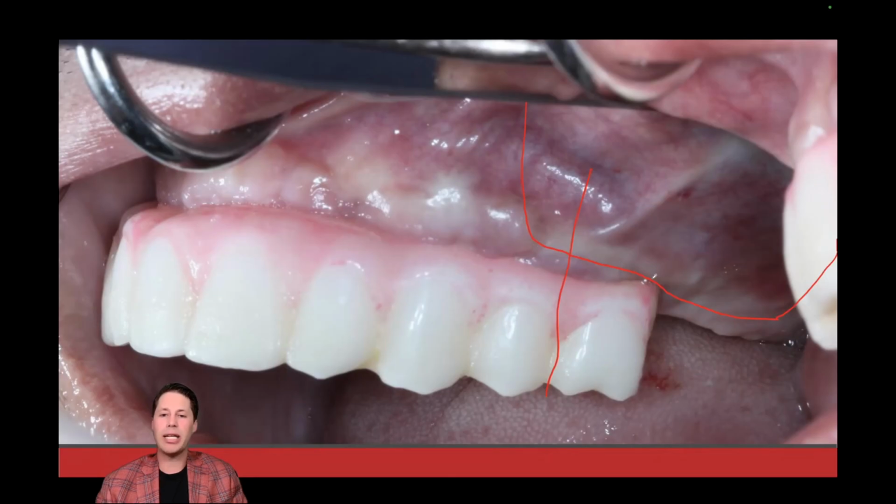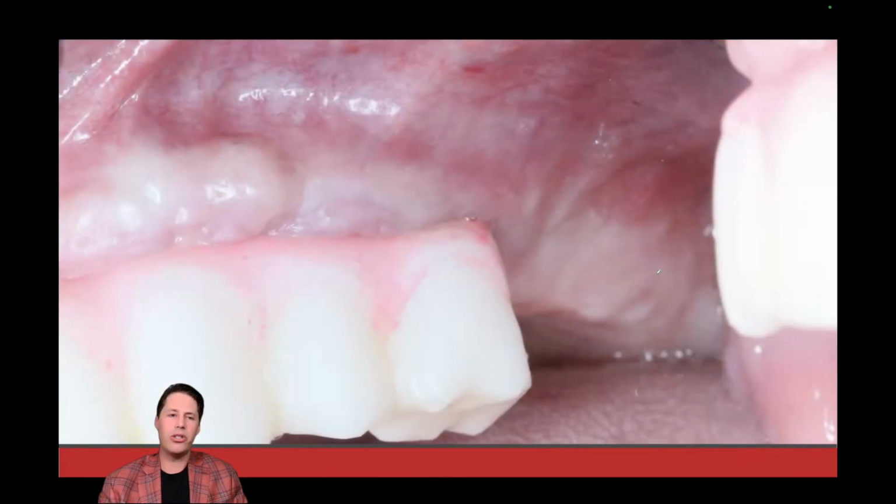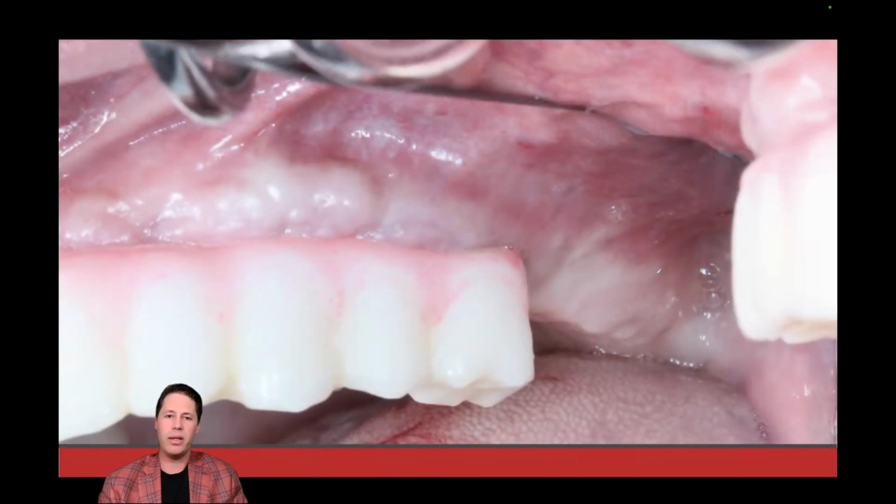And the reason why we're able to keep that prosthetic in is because of the wide band of keratinized tissue. This all goes into my incision design and my lateral window access. So again, just a different view, seeing what that tissue looks like from a different angle. And again, just one more view here.